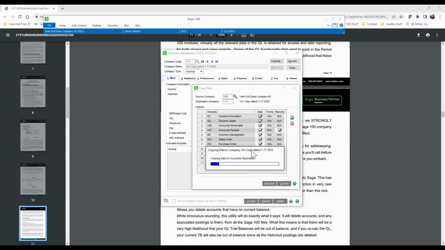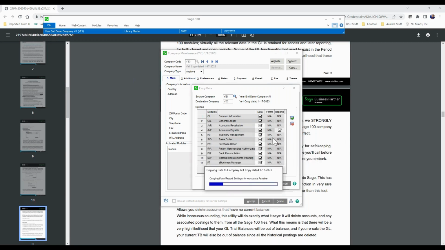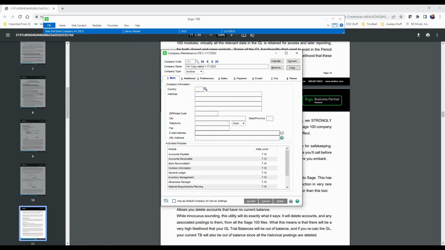Examples where you might copy just one module might be inventory. Inventory is a really good one because inventory is perpetual. Perpetual means there's no as-of date on the reports. When you run your stock status report, it's always as of this moment in time. So the best way to get your inventory stock status report as of 12/31 is to have a company data set literally copied on 12/31, because as soon as you start posting January transactions, it changes your stock status report. So that's one module where it's very helpful to have a backup of data.